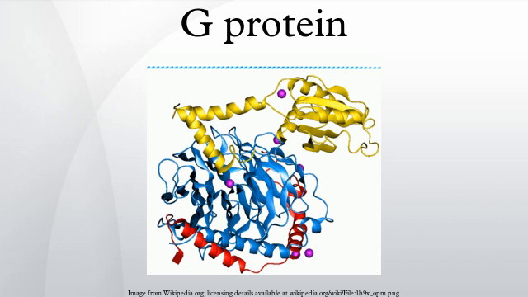When a ligand activates the G-protein-coupled receptor, it induces a conformational change in the receptor that allows it to function as a guanine nucleotide exchange factor that exchanges GDP for GTP, thus turning the GPCR on. The GTP is bound to the Gα subunit in the traditional view of heterotrimeric G-protein activation. This exchange triggers the dissociation of the Gα subunit from the Gβγ dimer and the receptor as a whole. However, models which suggest molecular rearrangement, reorganization, and pre-complexing of effector molecules are beginning to be accepted. Both Gα-GTP and Gβγ can then activate different signaling cascades and effector proteins, while the receptor is able to activate the next G-protein.